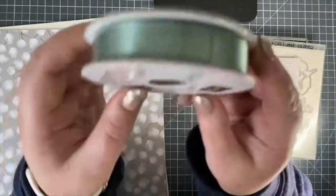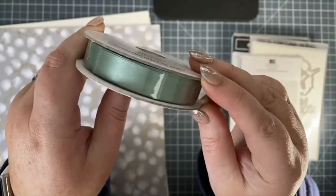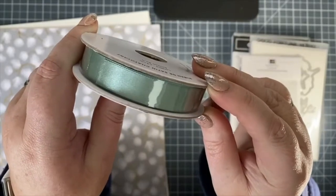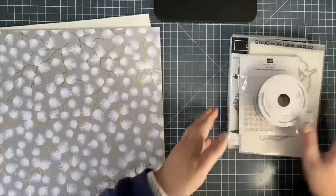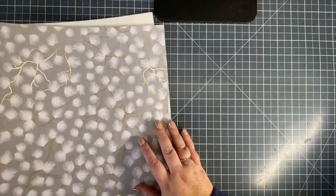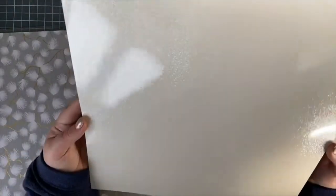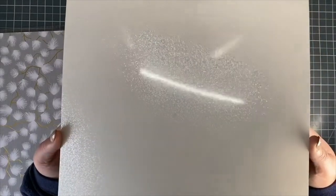So let's see if you can see that. Hopefully you can see that, very satin with a kind of shimmer, strangely, in a gorgeous green there. And then there's two pattern papers that go with this. So the first one is a speciality paper. In fact, they're both speciality papers. I'm hoping you can get this. Oh, look at that.